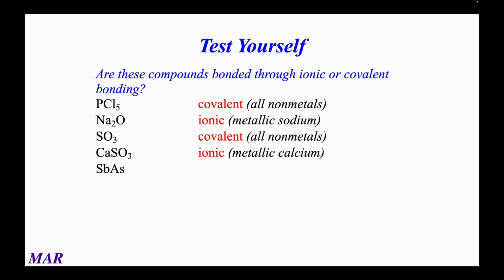Antimony and arsenic are right on that metalloid line. And it's honestly hard to say sometimes with those if they're going to act like metals or nonmetals. So for this one, I probably wouldn't even know myself. If I had to guess, I'd say antimony is probably more metallic and arsenic probably more nonmetallic. But man, metalloids go both ways. They really do. So this one would be difficult to know. And I wouldn't ask you ones like this, but hopefully it makes you think about when you have ionic versus covalent. So again, ionic bonds have metals, covalent bonds have just nonmetals.